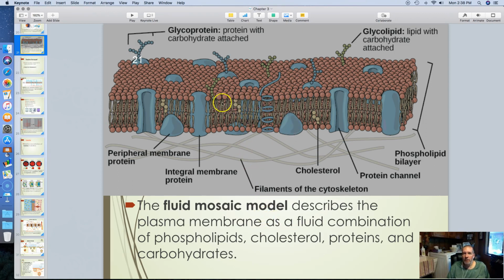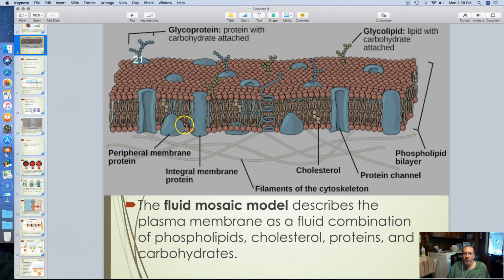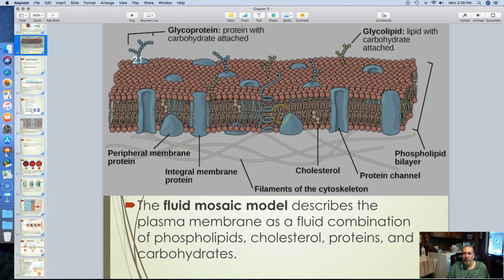So it's not really a solid like a wall of your house. Your house has openings, right? Doors. In other words, things like these protein channels that allow you to get from the outside of your house to the inside of your house. And the walls of your house have stuff like insulation and so on. But we think of that as being a solid object. You can't just walk through the wall. What's different about a cell membrane is it's a little more like a fluid than a solid. So it's not just this rigid structure. Again, yes, there are these channels, and so larger molecules can only get through your cell membrane by going through one of these channels.